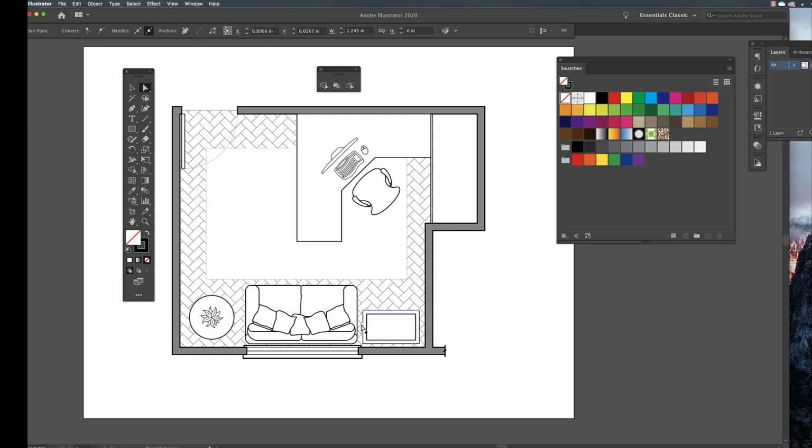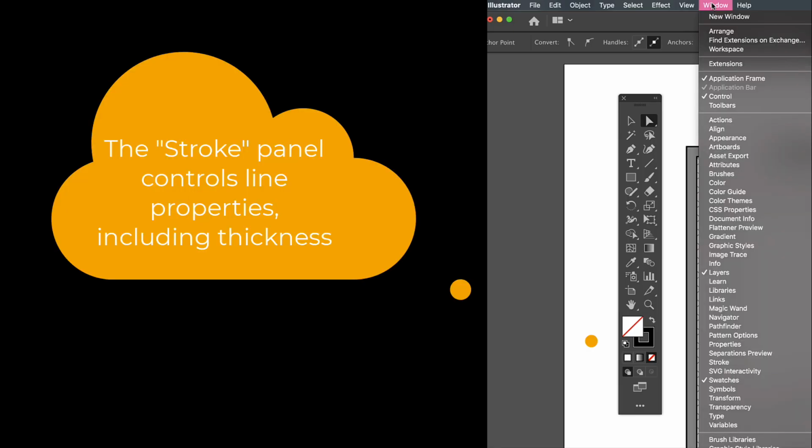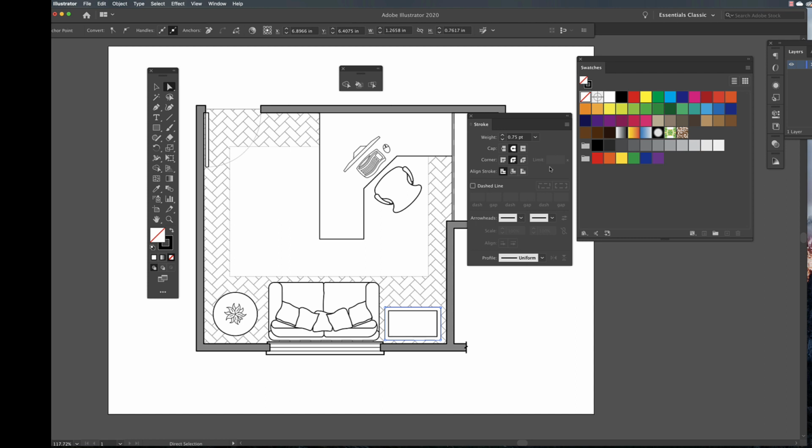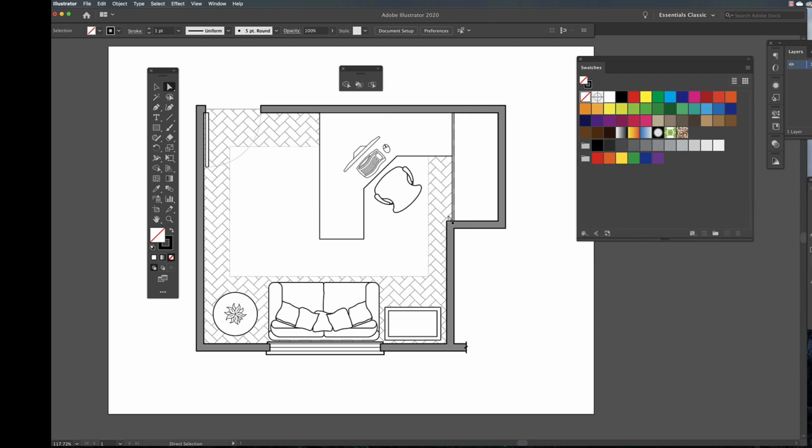I would probably make these line weights a little heavier in this drawing. So if I did that, whoops, hold down the Shift key if you want to pick more than one at a time. I'm using this white arrow again. And then I can go to the Window pull-down menu and pick Stroke. And that will allow me to pick a heavier line weight. Okay, that looks pretty good. All right, we're ready to start rendering.